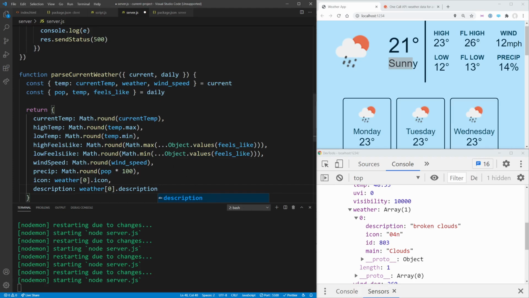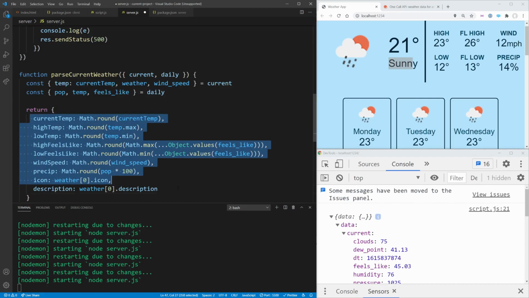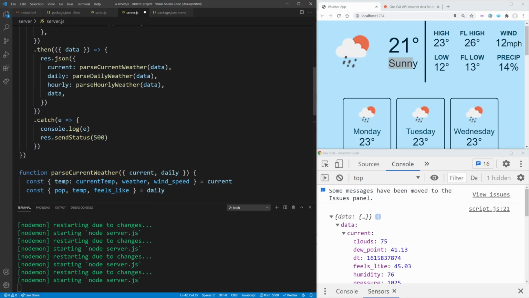So all we've done is we've essentially parsed all of this information and given just the parts of the data we care about in a format that makes the most sense. So when we go to actually put it in our UI, it's as easy as pretty much just pasting it in there, not having to worry about doing all these complicated permutations. And that's going to give us our current weather.